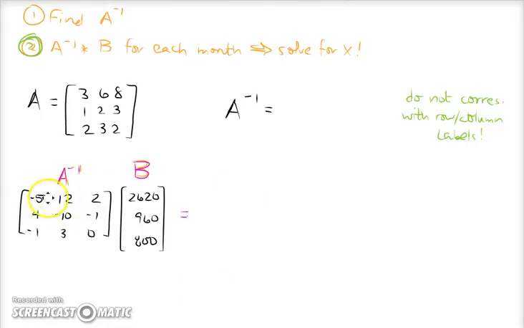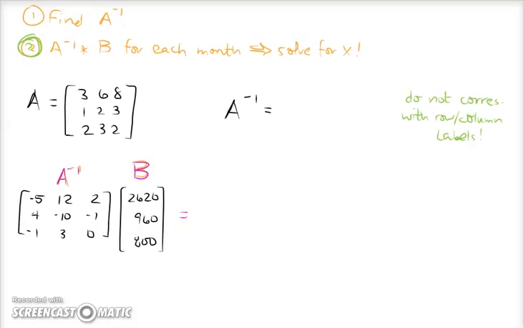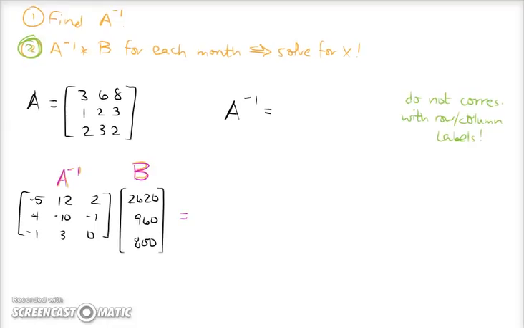Okay, so I use that same inverse, I just swapped out my B. So now I'm talking about April. This would be the equivalent of going in your calculator, going back up to where you had the A inverse, calling it up, and then changing out that matrix. If you want, you can even go up just the couple of steps and use that same 3x1 matrix that you had from before and just change out those values. When you change out those values, if you want to pause the video, I'm going to write up the answers here. We're going to give you the values for when you're looking at the month of April.